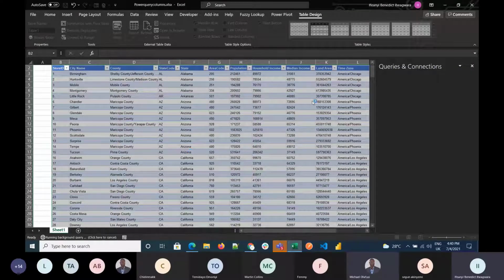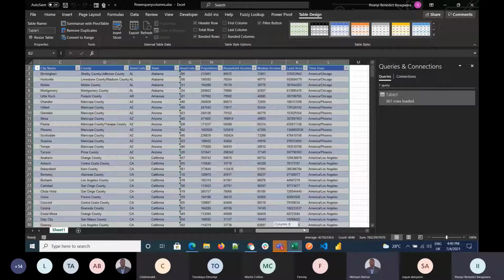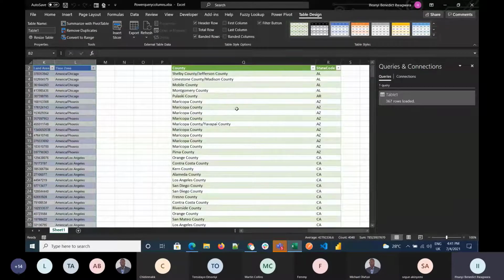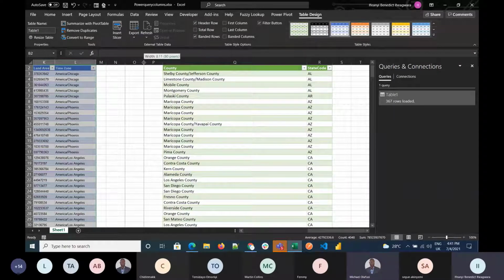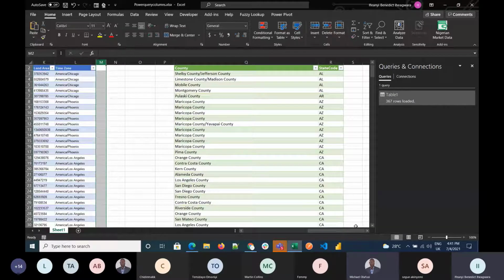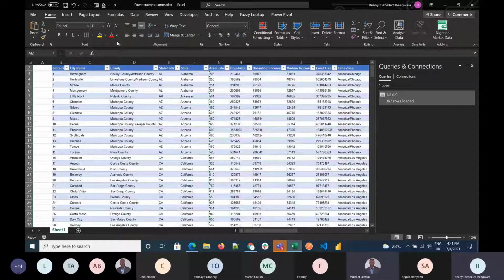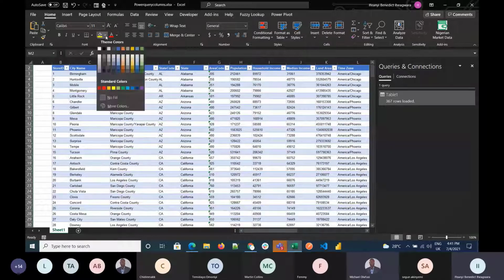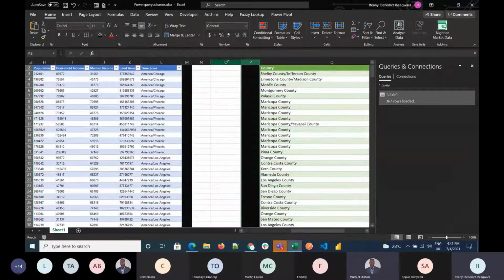And okay. Power Query has loaded those two columns that I selected, which is countries and states. So let's make it smaller. Also make it a little bit smaller.